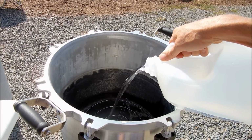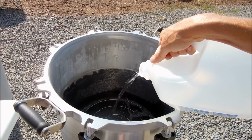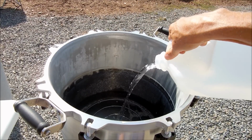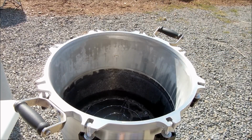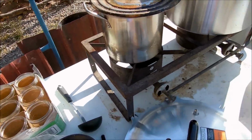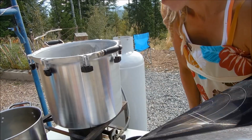Now, when you're cooking foods that expand, and today I'm doing pinto beans, so things like your beans, they say fill the cooker half full. And when they talk about half full, that means half full with the beans and half full with the water. And I'm going to show you, because like I said, I'm doing pinto beans today. So I've got a really awesome example for you guys. I'm doing my no-soak pinto beans today. So you see, I've got them all ready. I've got my water heating up. And then what I did is, this recipe calls for about an inch and a half of water in the canner. Just an inch and a half.